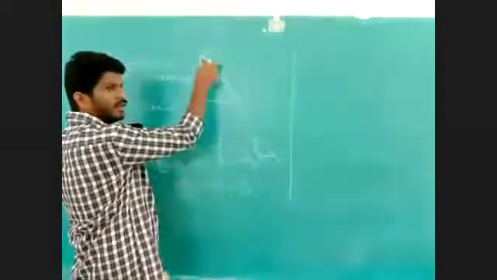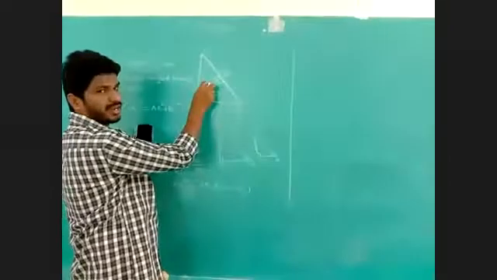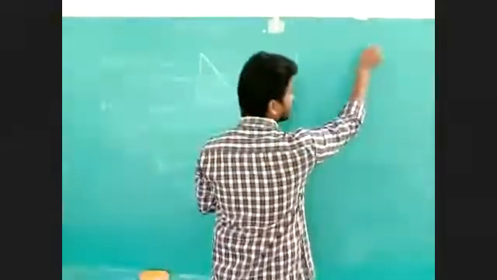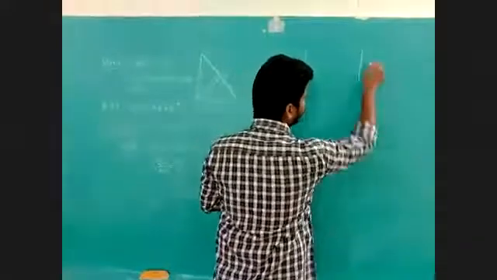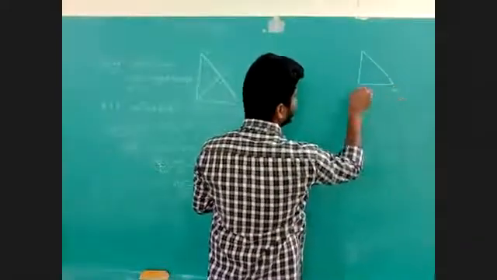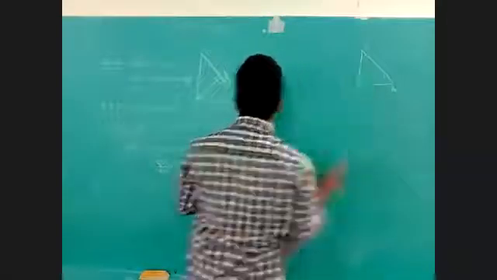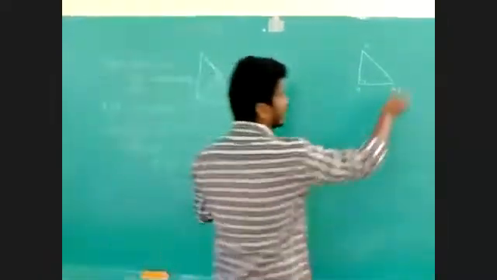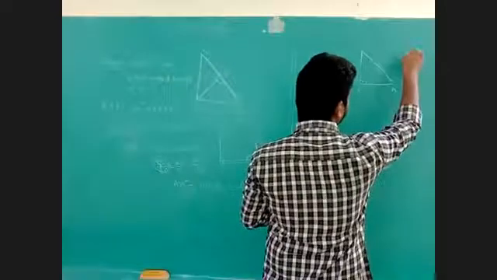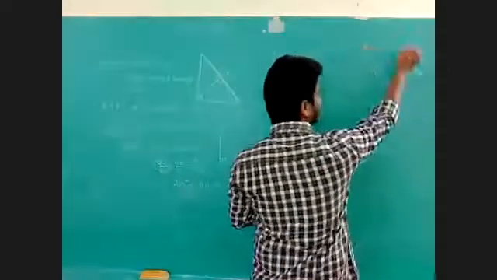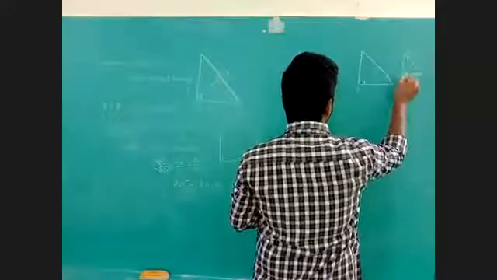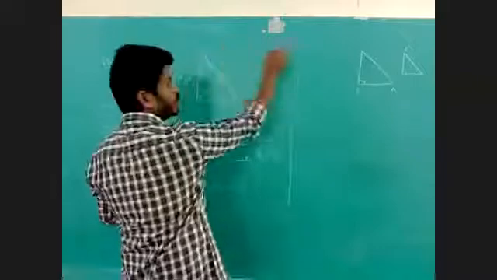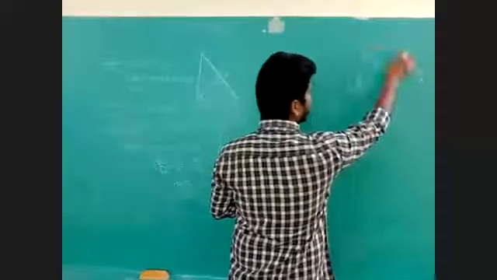In the second case also it is the same. Take the total big triangle, and now take the second small right angle triangle. The total big triangle is triangle ABC. And the second small right angle triangle is CDB. C is there, so here also you should take C. Here the right angle is at the point D. C is completed, D also completed. Third vertex is B. These two must be the same.